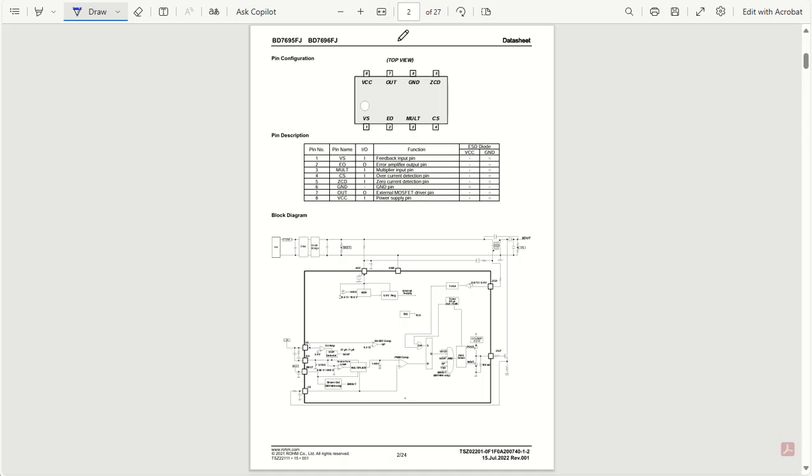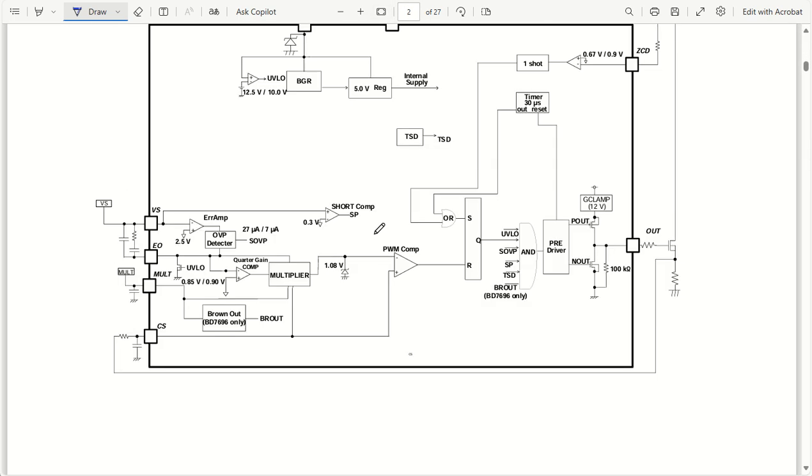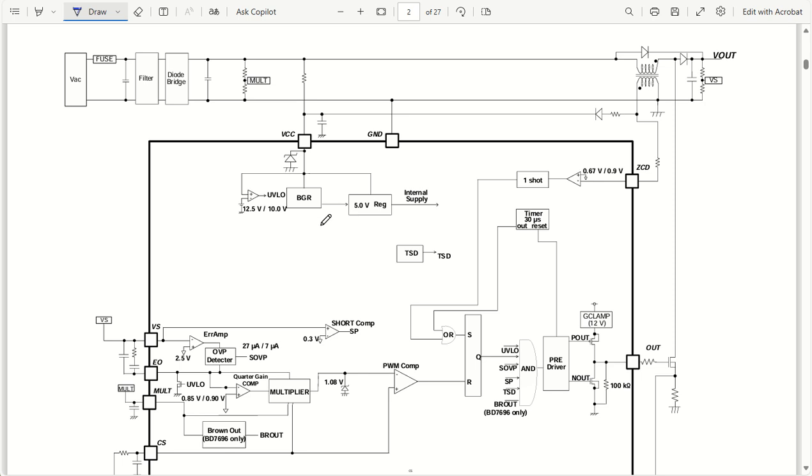Okay, so in this block diagram, as you can see, we have the VCC pin. This VCC pin is having one Zener diode here, which is going to clamp this input voltage if there is some very high voltage. This resistor will be of very high value, which will be supplying this particular supply voltage. Okay, so this is VCC, and this is my kind of RCD snubber, so that can be taken into account at the input. And this is my ZCD pin, which is zero cross detection, which is connected to one pin of the, it can be called a transformer.